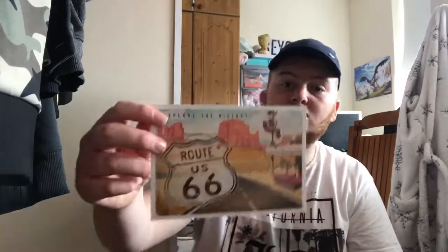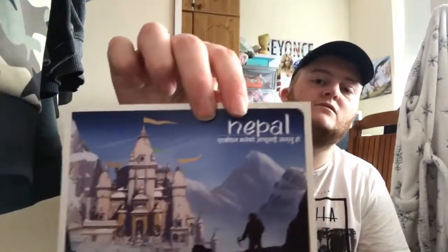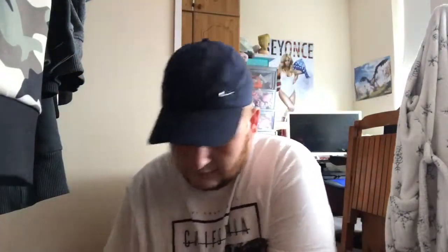Route 66 in the US. I actually bought wall stickers of this today, of this right there. Got them in the corner over there. Nepal, I like the concept for that one. It's very nice. Got this one, this one, and this one. Alright, that's them.